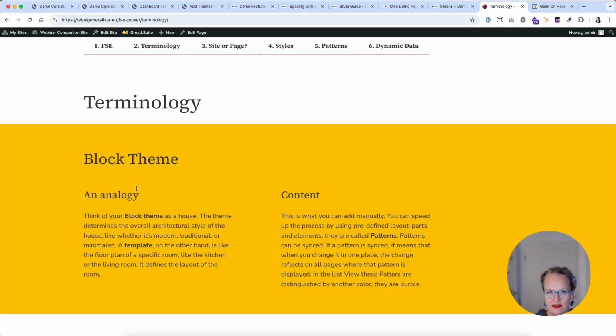The theme has, when it comes to block themes, the colors, the typography, and depending on what you're using for a theme, it has settings for spacing. You can tell whether the content in the middle has to be slim or broad.